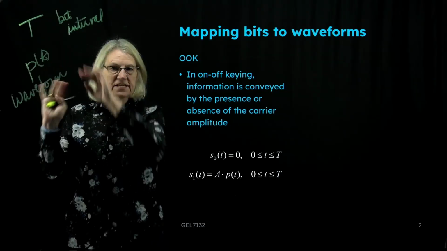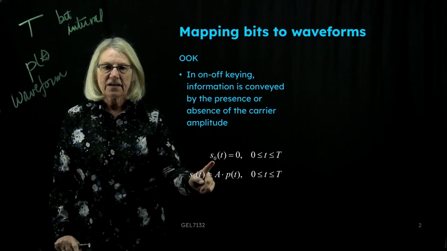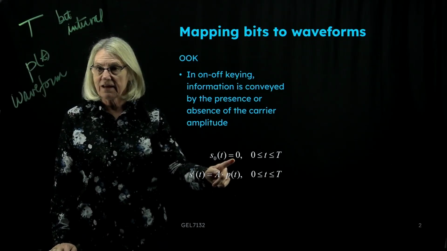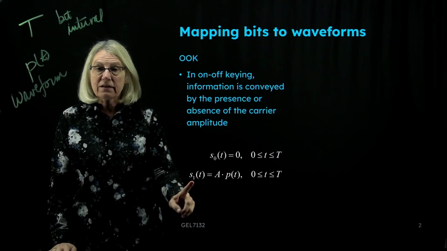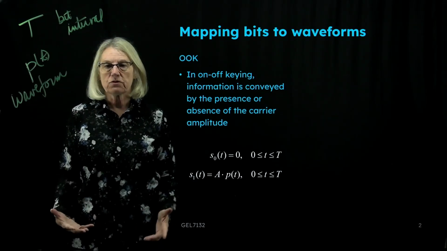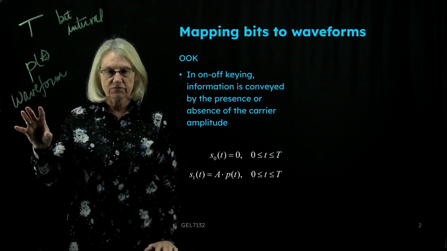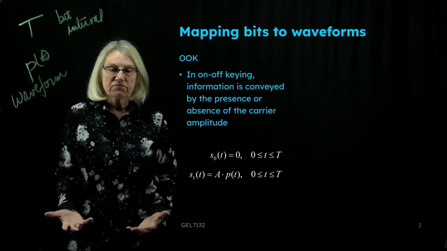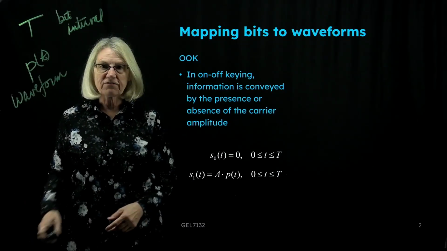So based on these definitions, we would say that when we send the signal s, for the transmission of a logical 0, we send nothing. The amplitude is 0. There is no power. Now when we're sending a logical 1, we're sending this waveform, and A represents the amplitude of that waveform. The waveform is typically normalized to unit energy just for ease of analysis. And the A gives us an idea of the amount of signal power that we're transmitting, for instance. So very simple on-off keying.